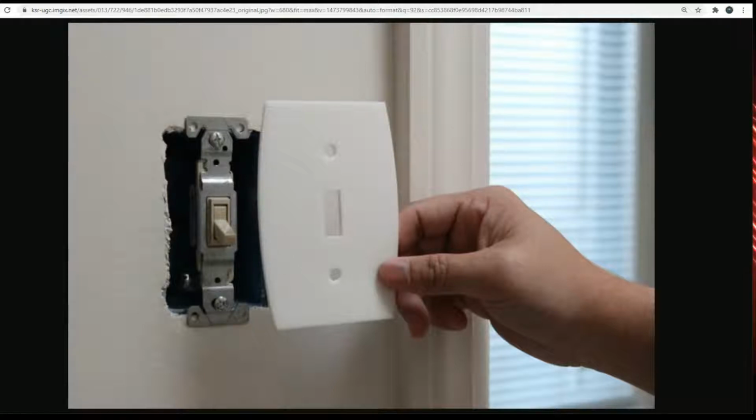And remember that wherever you see that switch or that plug outlet, that's a hole in your wall. And that is a hole into an empty cavity that is the wall cavity. And that thing has got who knows what. Even from construction, it's got dust and dirt and all kinds of debris laying in it, and you never know what's coming into your house. So this is a really good way to deal with that.